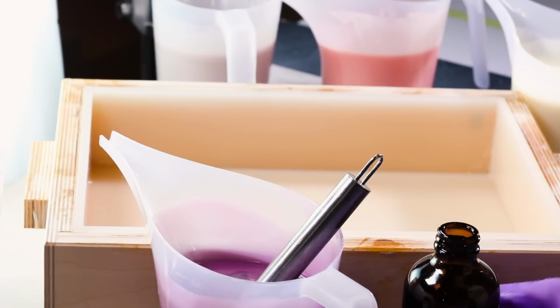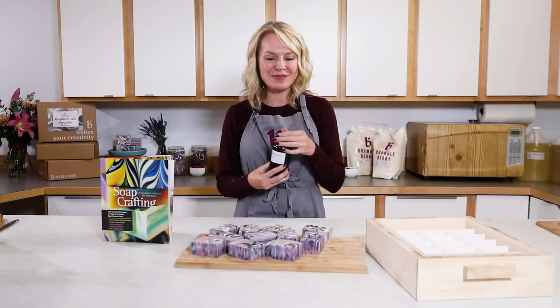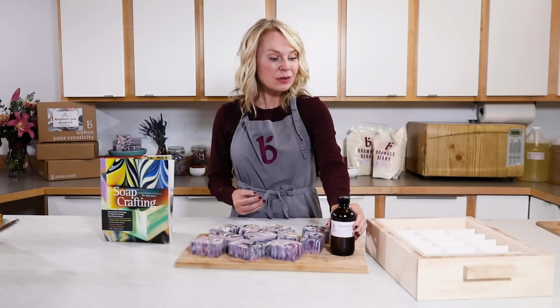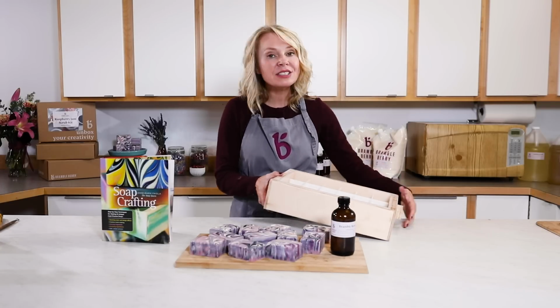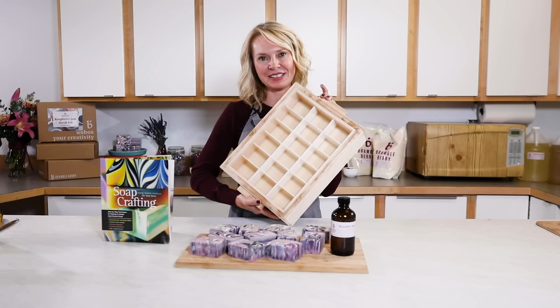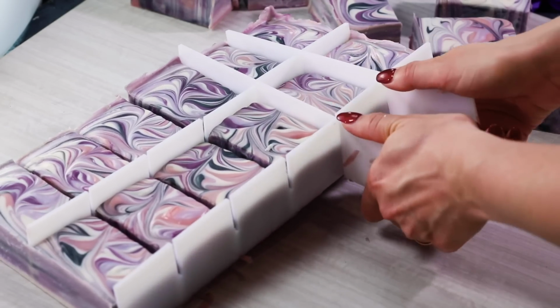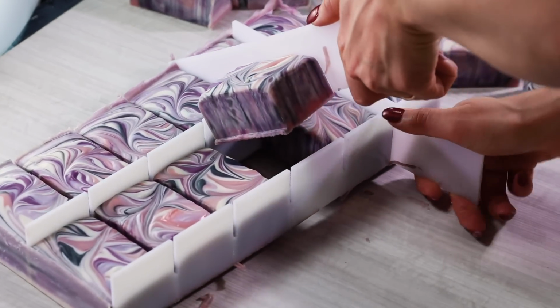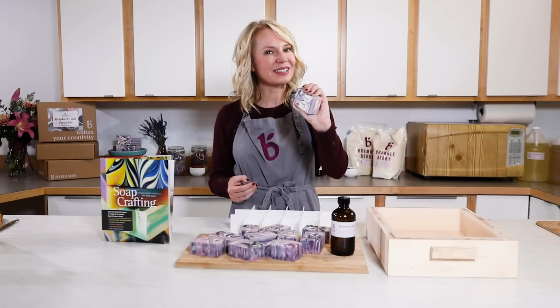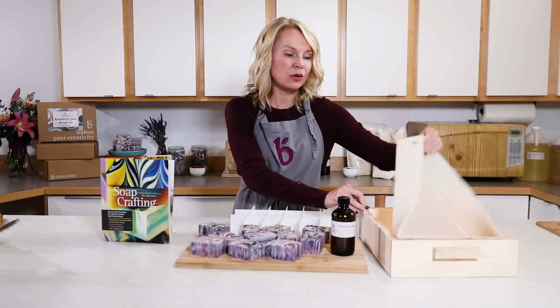Another thing I really like about this Brambleberry inspired soap, this berry swirl soap, is that it uses the Baltic birchwood mold. These are handcrafted right here in Bellingham, Washington, which is where Brambleberry's headquarters are. It comes with this divider set, and these dividers create, of course, the perfect bar. These are beautiful 2x3 bars. They really fit nicely in the hand. You can also buy an optional silicone liner for it.